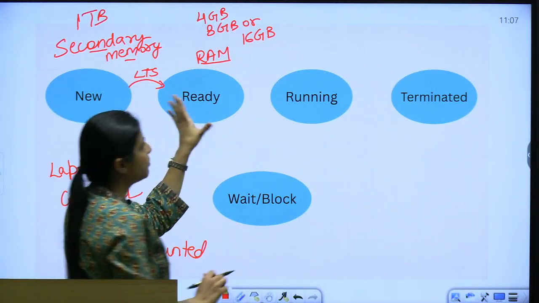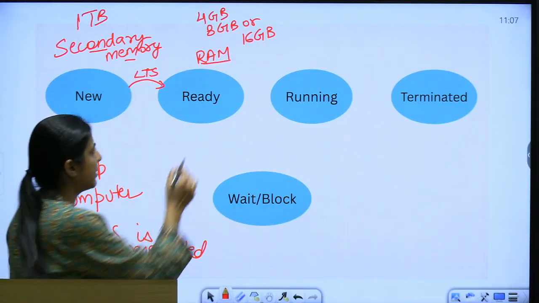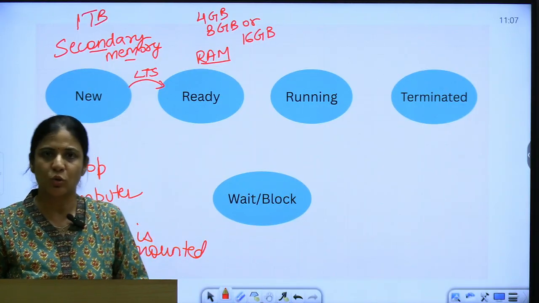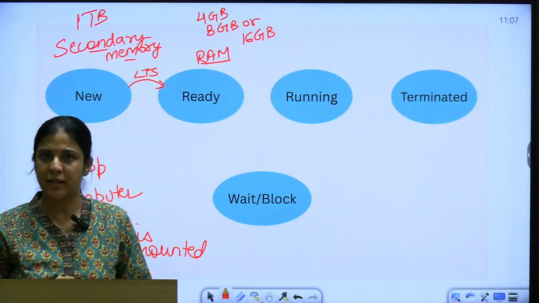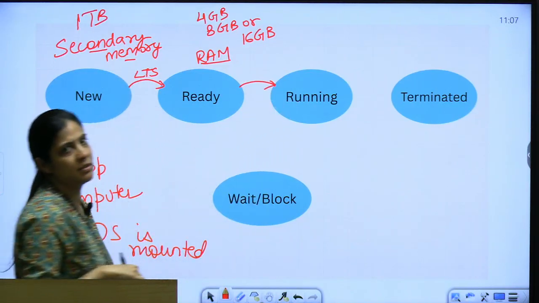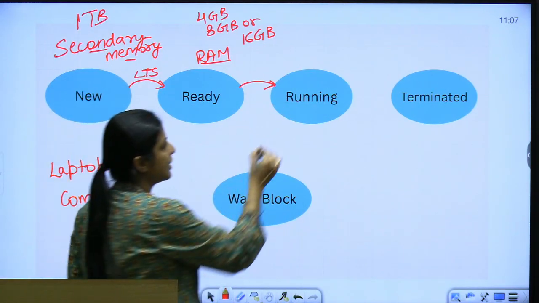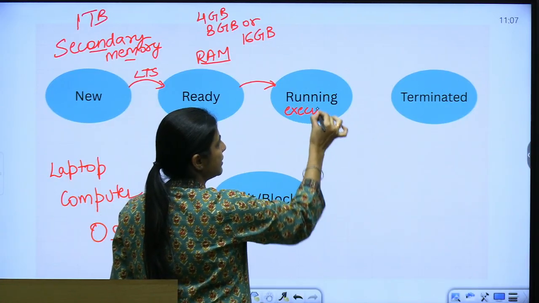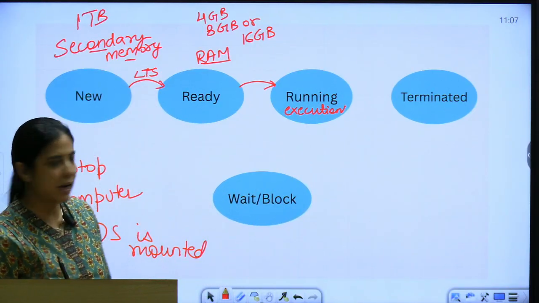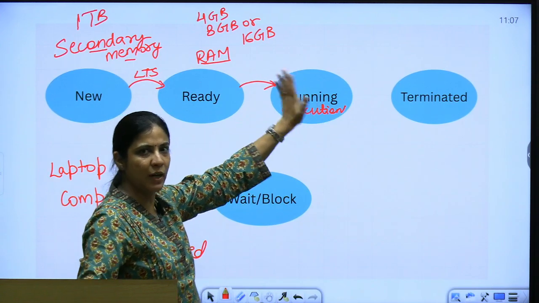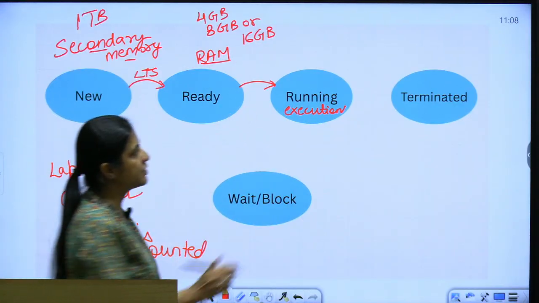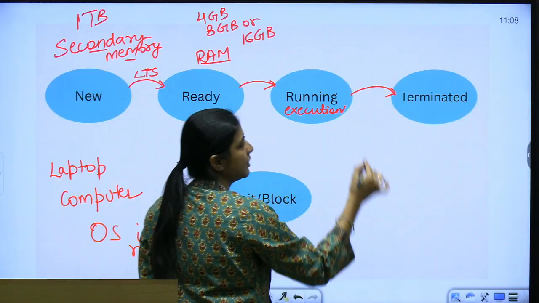After this, all the processes which are ready are waiting for somebody to take them, and that is where they will go. They will go to the CPU. The CPU is responsible for executing the processes. So they will be sent to the CPU. In the running state, it means they have started their execution. Now, once they complete their execution in the running state, what will happen next? Once they have finished, they will go to the terminate state. This is case 1.